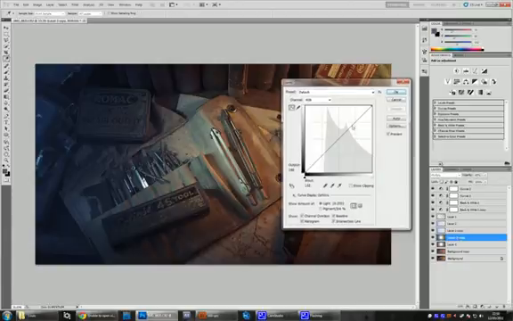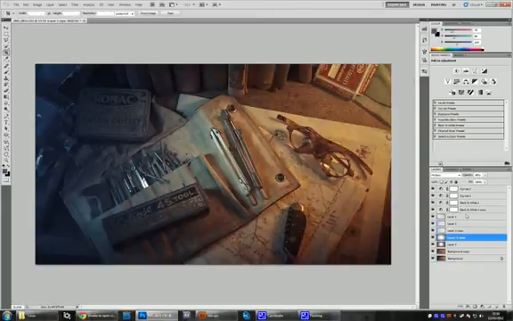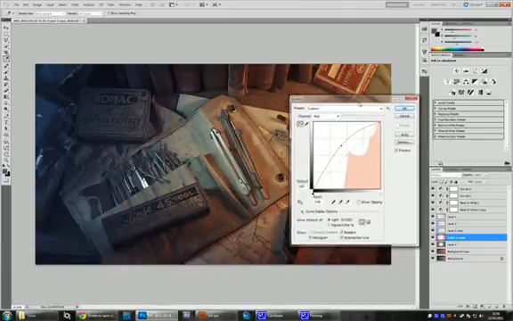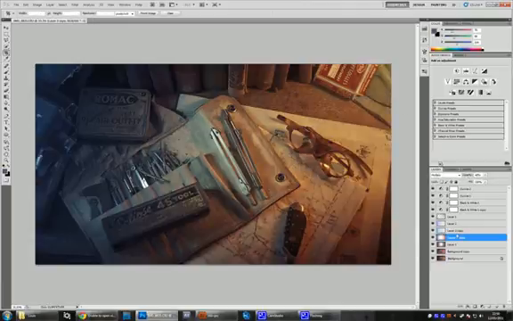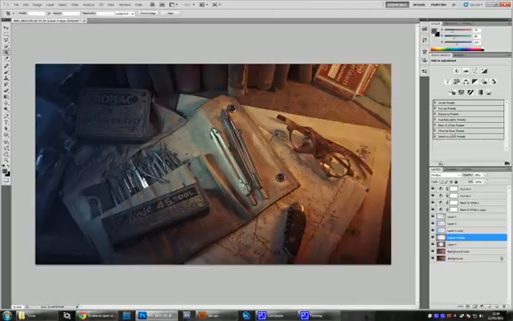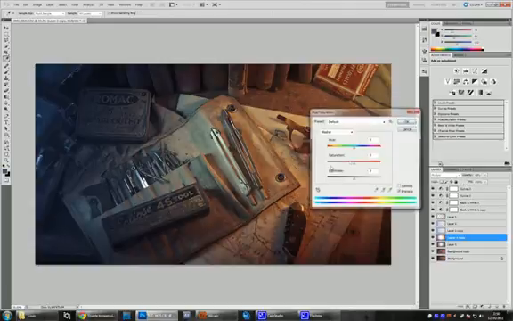Might just boost it a bit so it only affects the corners. And maybe add a little bit of red in there. Maybe not, I don't know. Okay. Cool.